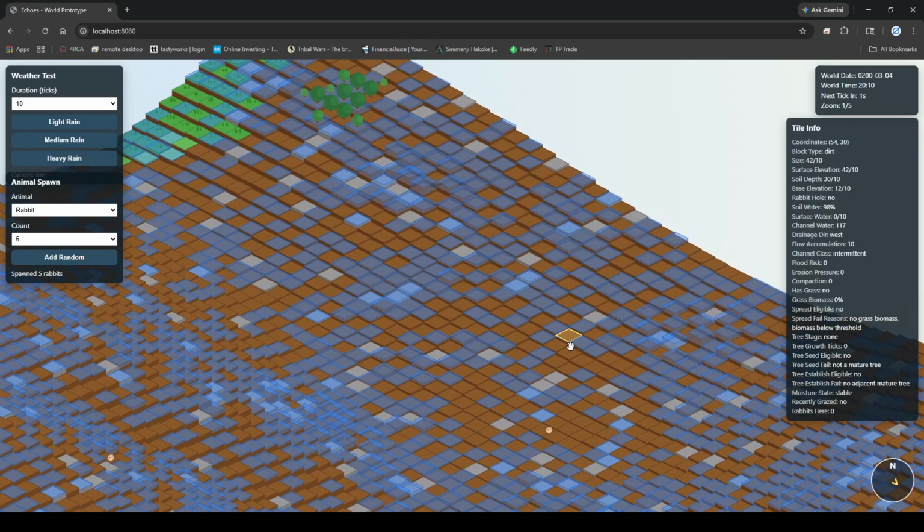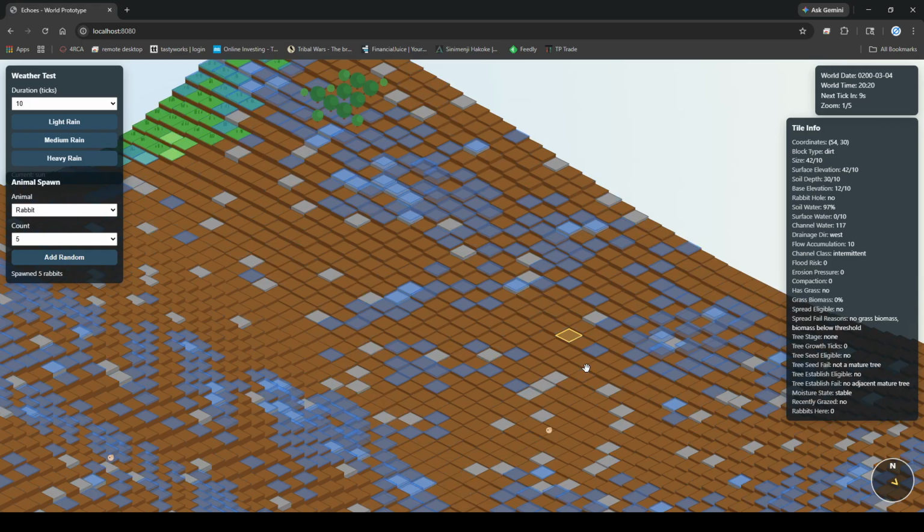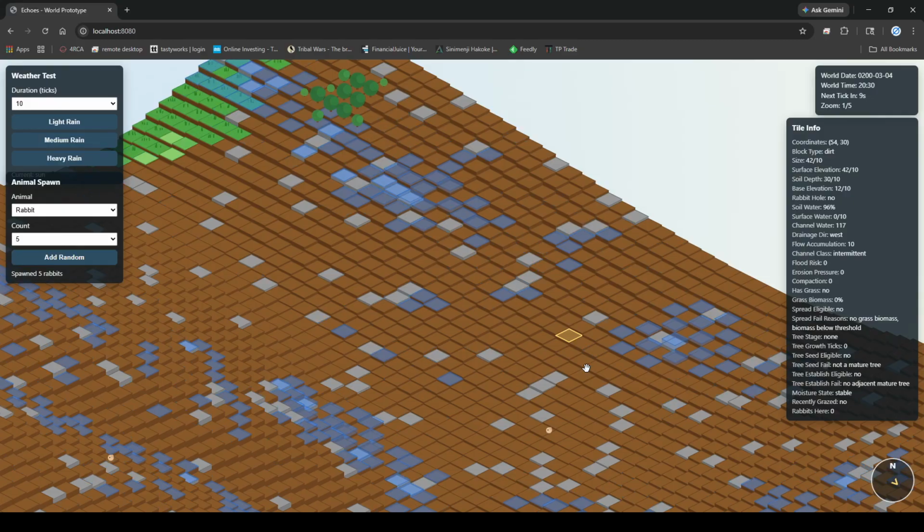And so that's where I was talking about we're going to let the land shape the flow of the water, but then at the same time the water will also shape the land. And between these two, you'll get a stabilizing force.